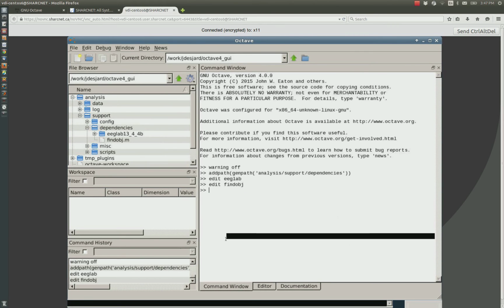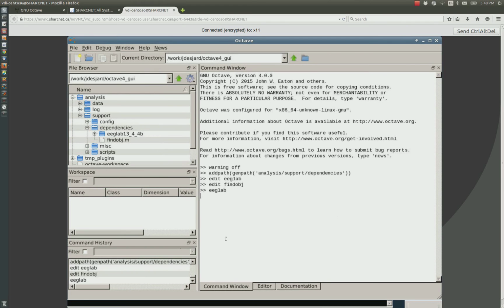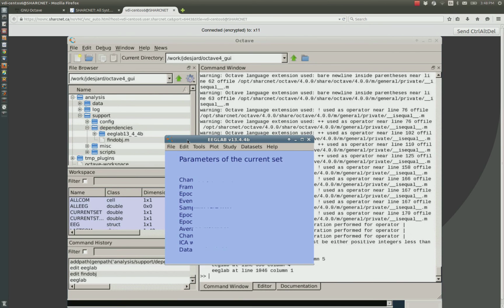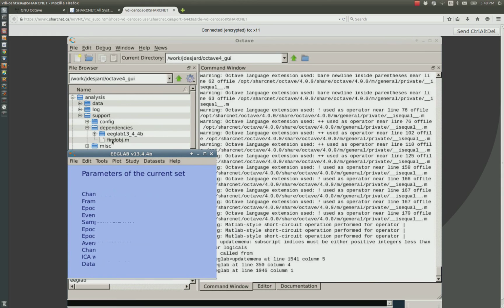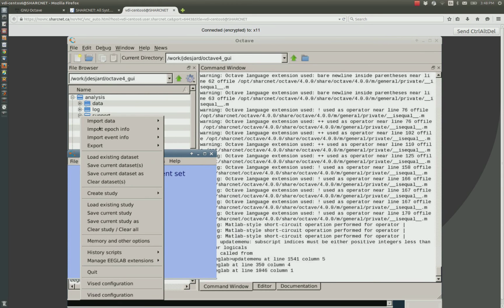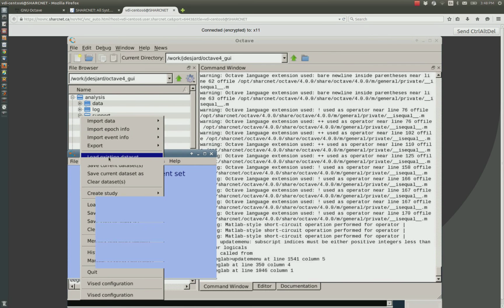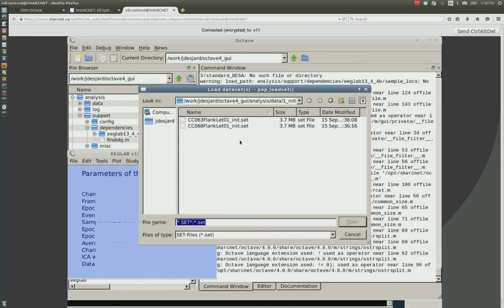So now from the command line, if I just call EEGLab, we'll get a bunch of warning messages in the command window as it goes through and checks for vernacular differences between Octave and MATLAB, but the GUI comes up complete, with expansive menus. We can use it interactively, and what I'm going to do is just load up an existing file. Now, this file had computation done on it in the compute nodes of the system, and they were left here in the work directory that I have.